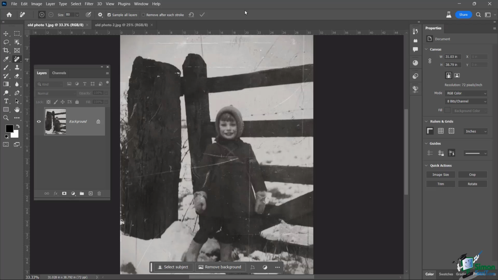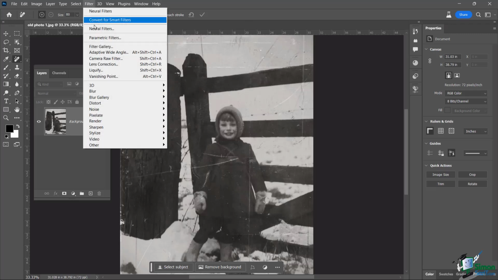Now, is it a time saver? That's really up to you, because maybe you're doing something else as the neural filters are doing their work in the background. You're making some coffee or something like that, or you're working on a different project, but it can take a bit of time, and it does take a little bit of nuance and nudging to get it to what you want it to be ultimately. Just keeping that in mind, I won't show you all of my watching the paint dry stuff, but let's just go ahead and see what we can do.